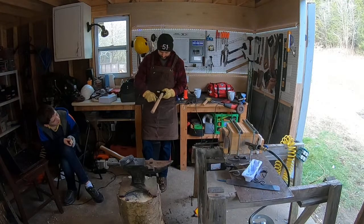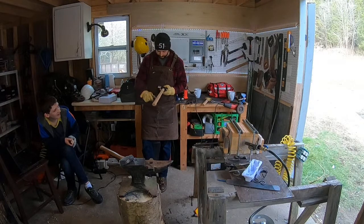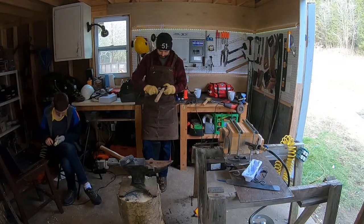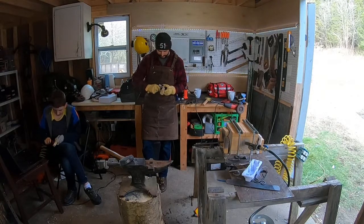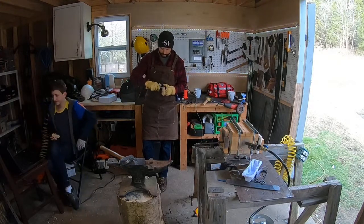Are you wiggling your hammer? No, I'm actually scraping the varnish off of this one so that it matches my other ones. I don't like the way that the varnish feels. It feels slippery in my hand and sticky at the same time. I'd rather feel the natural wood of it all.